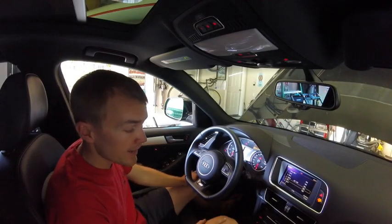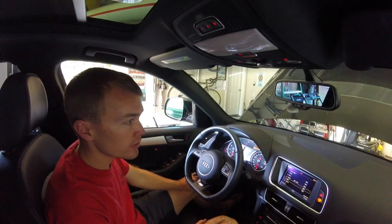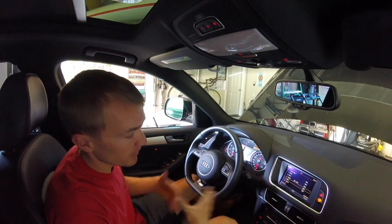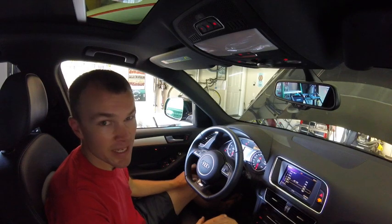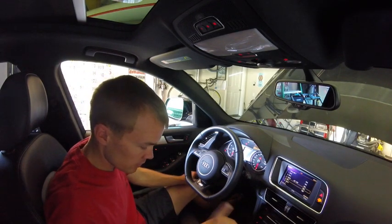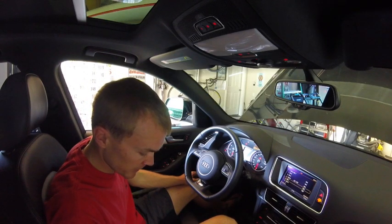So I had a 2009 Audi A4, and when I changed the oil on that, what I found was when you did the oil change, you had to turn the engine on and warm it up, and basically it took a few minutes before you could actually get an accurate reading on the oil. So it looks like it's a little different in the 2013. They may have made some improvements to the system.